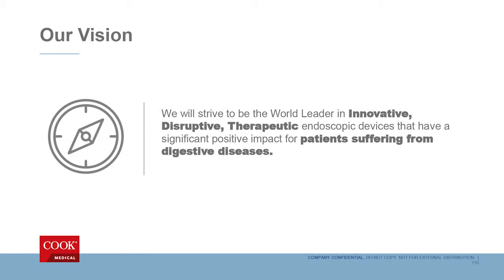But one of the great things about working for Cook, being a private medical device company, is that we get to work on certain diseases that aren't very common. So whereas we of course have to run a business and we of course have to create innovation to build our business, there are certain diseases that we can pick and choose that aren't that common and allows us the opportunity to address those niche needs. Pediatric atresia doesn't happen that often, like I said, and it's less than 4,000 cases in the US. But it is something that is extremely disruptive for these infants, and so therefore it's something that we try to attack in terms of the disease.